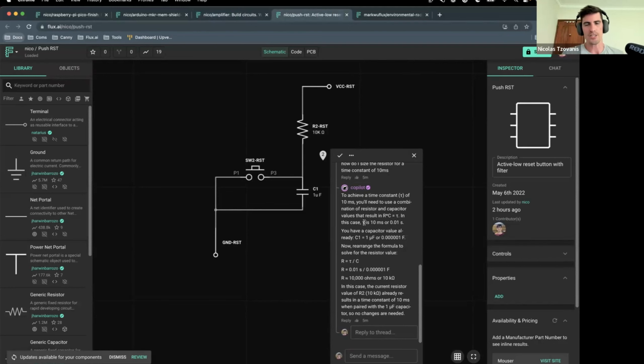This is much faster than trying to type the context of the project and describing that in, for example, ChatGPT and asking, hey, what is this doing? How do I accomplish this or that?